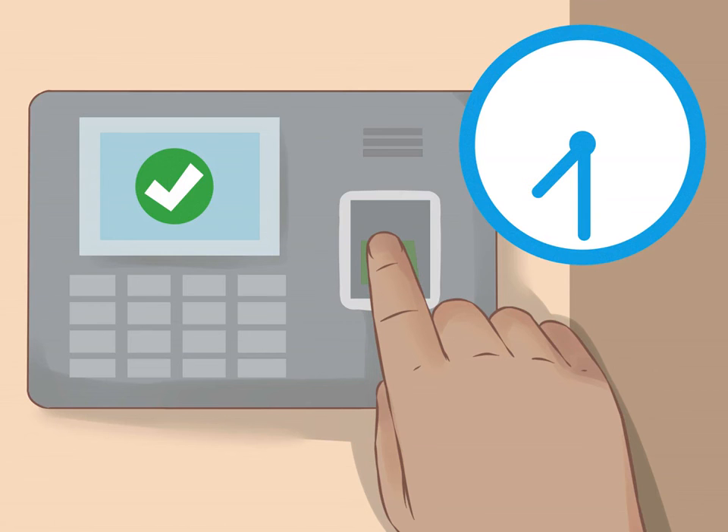Attend work like you would attend classes at school. In other words, do not under any circumstances not show up for your shift, also known as a no-call, no-show. If extremely necessary, you may call in before your shift at a reasonable time to relieve your shift — more so if you are really sick or have a major personal matter to attend to. However, AEO does not promote this action.